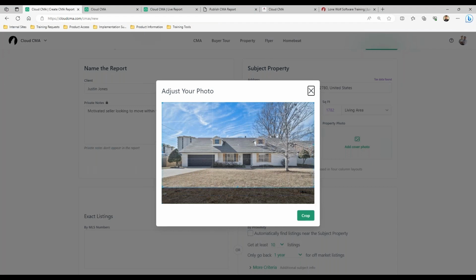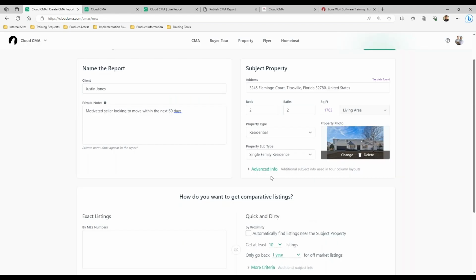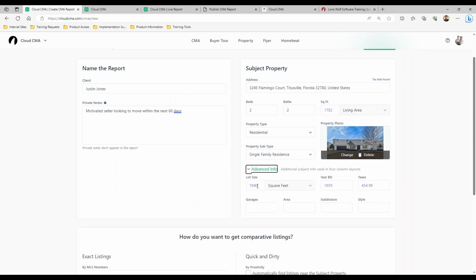This is not the property for this listing, but just gives us a way to pull this information up. And if you don't have a photo for your listing, it's as easy as even pulling up the street view or pulling up its previous listing and taking a screenshot. You can always crop out any watermarks here, so that it doesn't capture in the photos from that previous listing. At that point as well, you can go ahead and select advanced information, where you can include any additional criteria that you want to review as part of your comparisons. Likely I'll want garage spaces compared. I do have taxes, which is great. I do have year built, I have lot size, this is perfect.